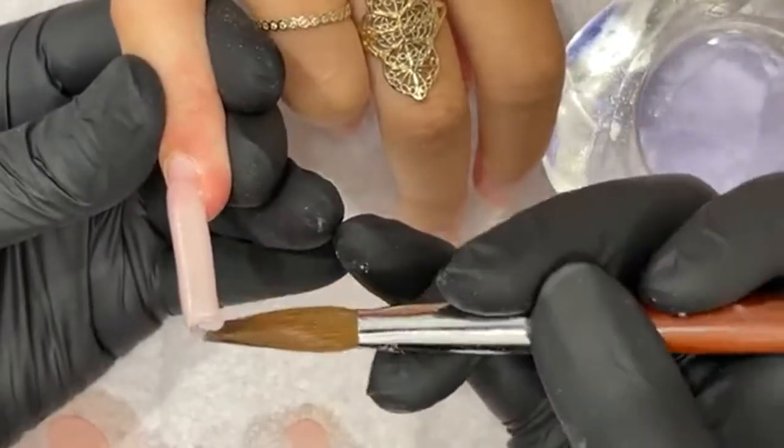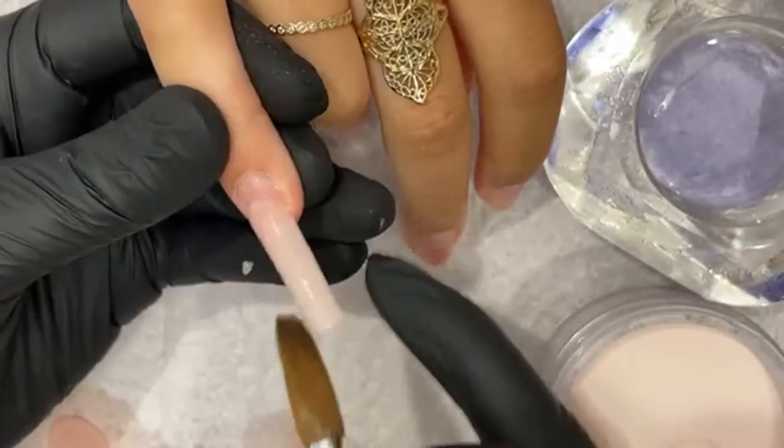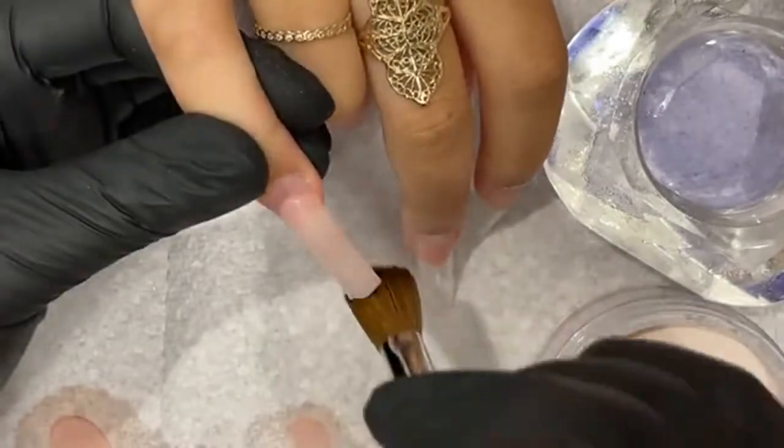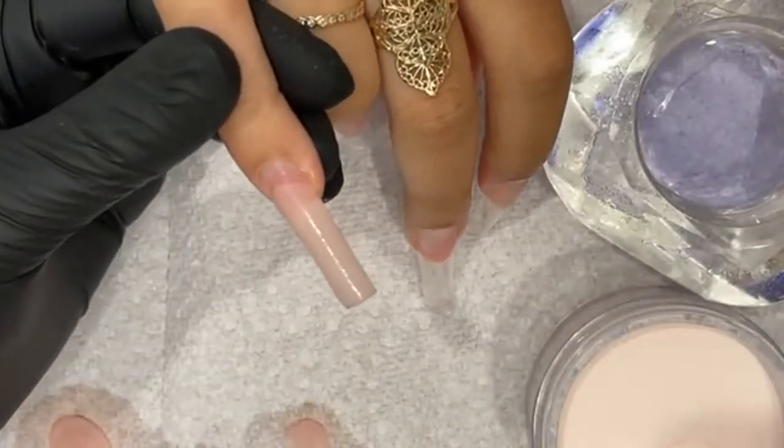Kind of want a flesh nude looking, and this is perfect. So some clear, medium nude, and a little bit of a soft pink. I like mixing nudes like that. The clear gives me that more flesh, see-through look, but it still gives me some coverage.